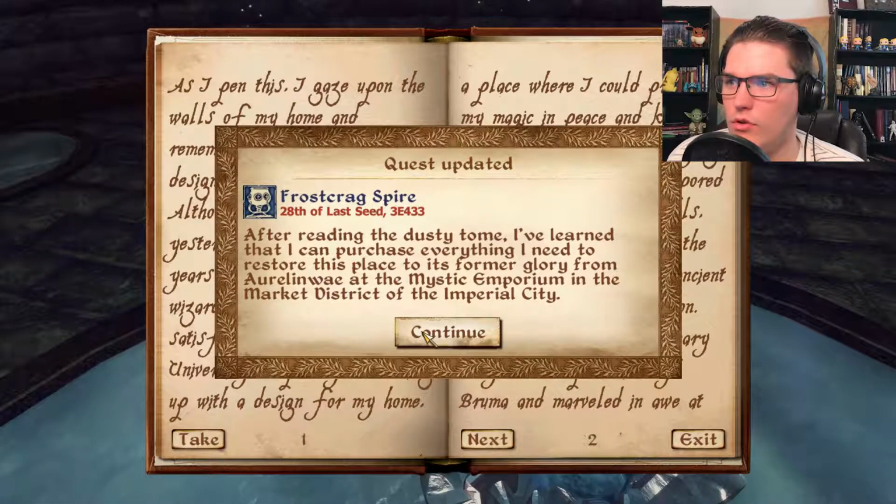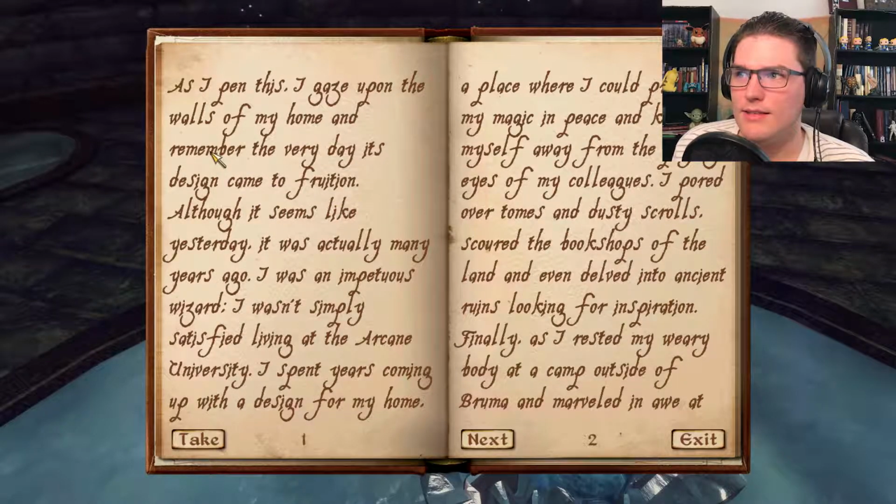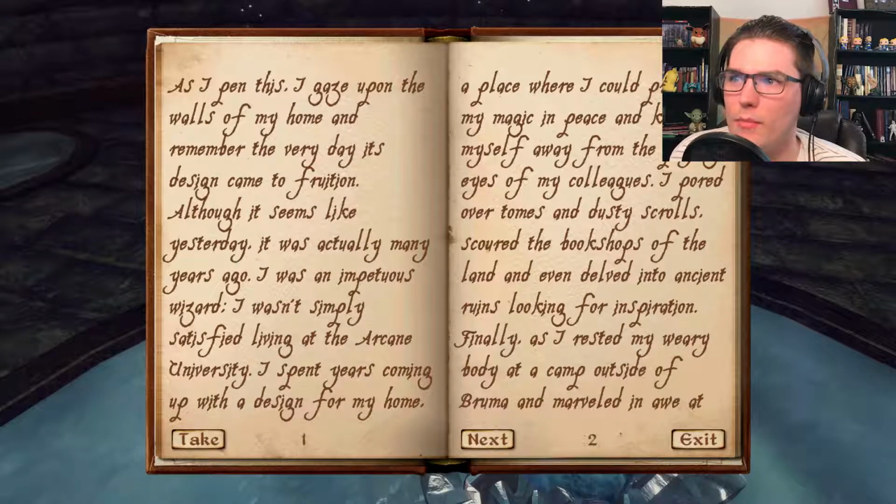After reading the Dusty Tome, I've learned that I can purchase everything I need to restore this place to its former glory from Arulenway at the Mystic Emporium in the Market District of the Imperial City. As I pen this, I gaze upon the walls of my home and remember the very day its design came to fruition. Although it seems like yesterday, it was actually many years ago. I was an impetus wizard. I wasn't simply satisfied living at the Arcane University. I spent years coming up with a design for my home, a place where I could practice my magic in peace and keep myself away from the prying eyes of my colleagues.